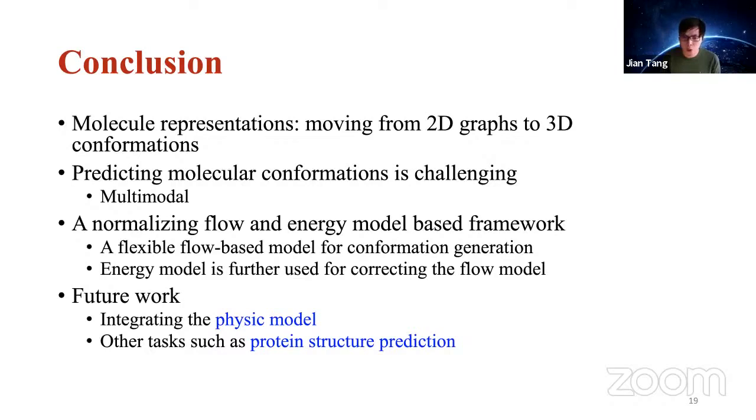And the second point is that the deep learning model we develop here is actually very general and could be applied to model other structured data as well. For example, in the future, we will be very interested in developing deep learning models for protein structure prediction. So with that, I will stop here and take some questions. Thanks very much.